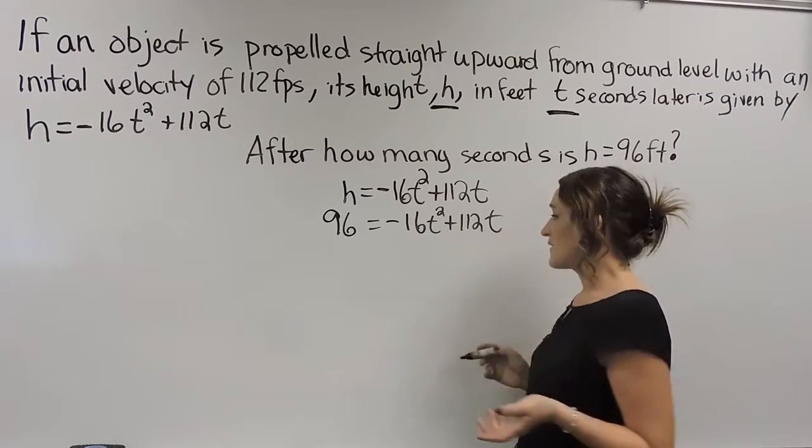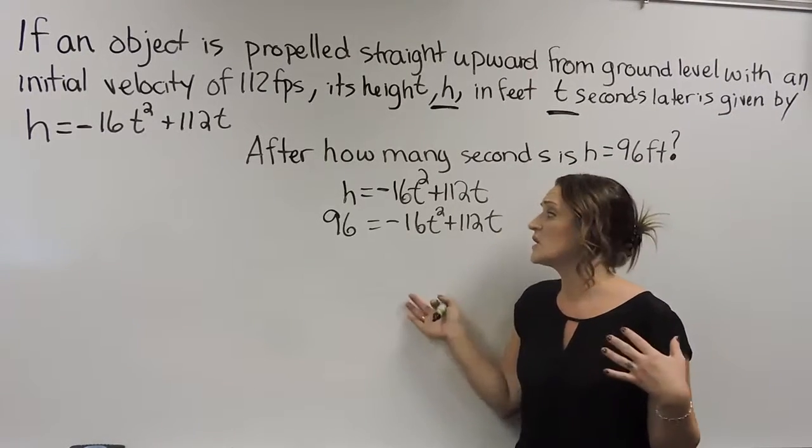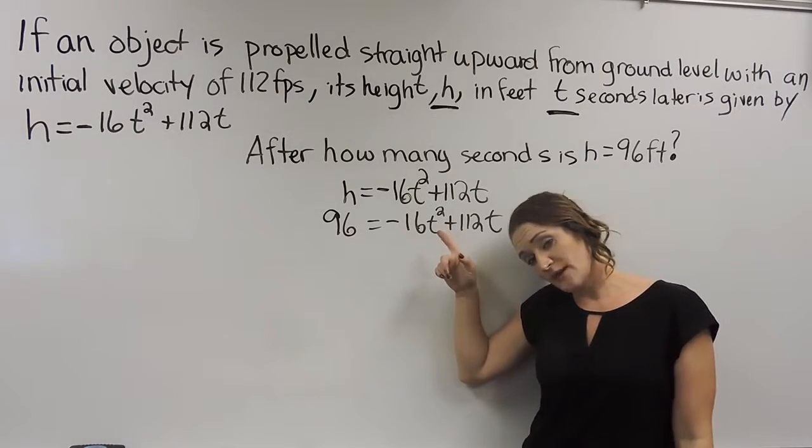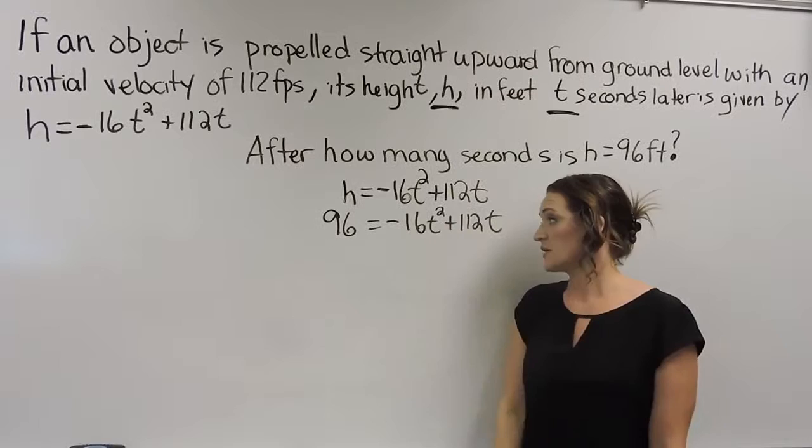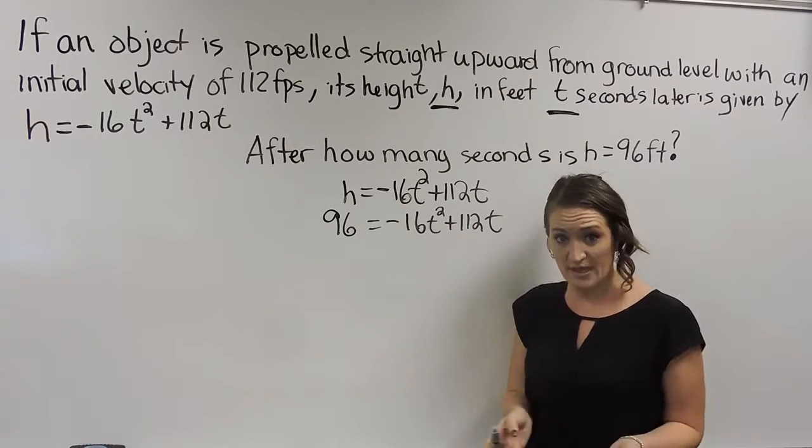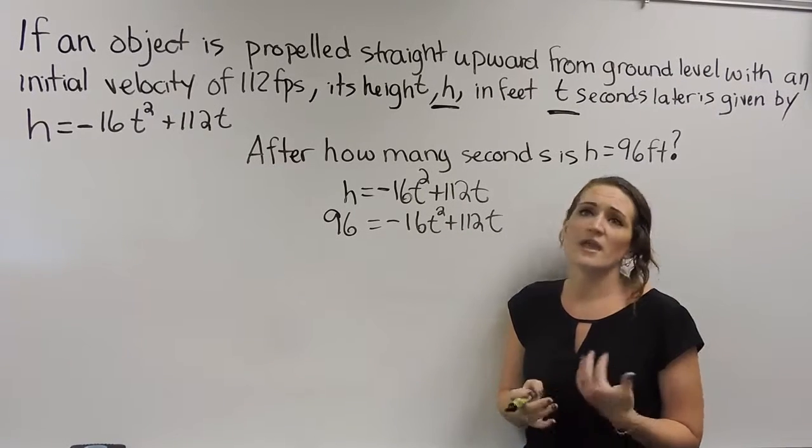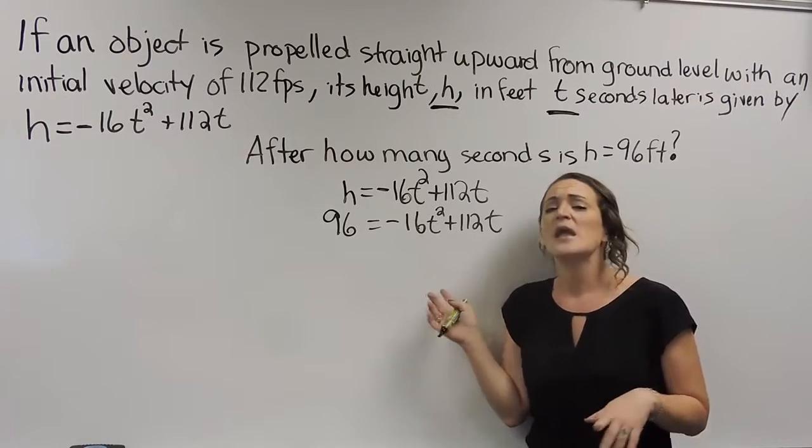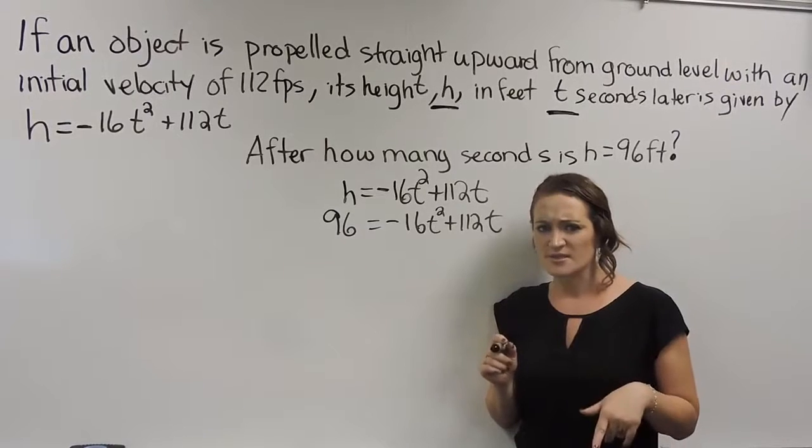So just kind of a little hint here. When you are dealing with equations like this, hopefully you've noticed this little exponent over here too. So this little exponent here tells me that this is a quadratic equation. And the first thing that we should always look for when we're given a quadratic equation here is let's see if we can factor this thing.